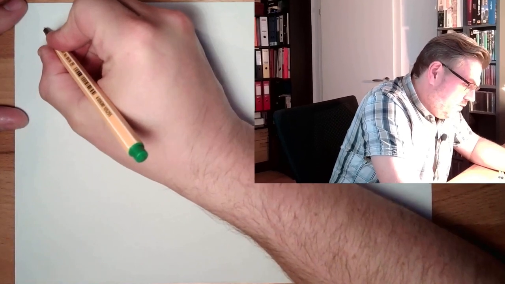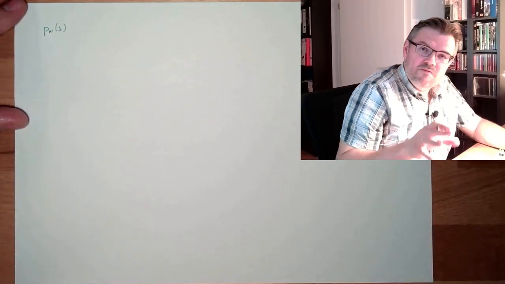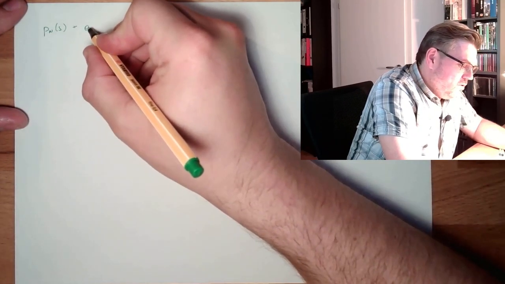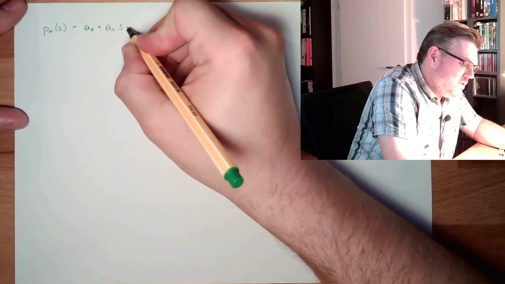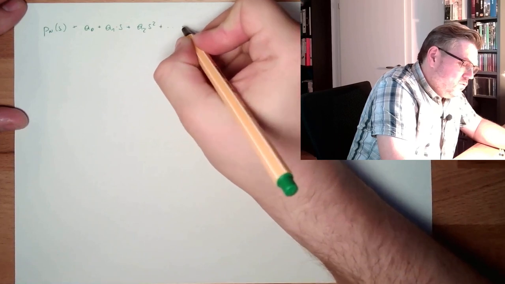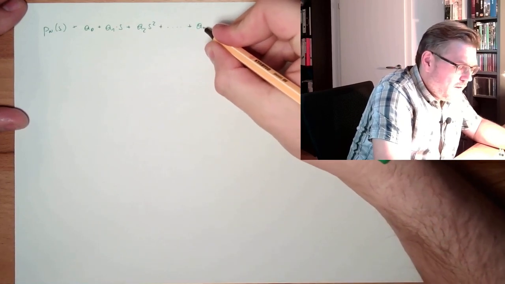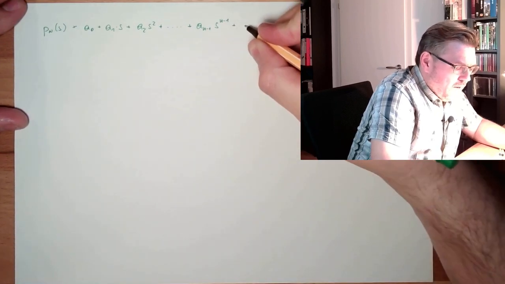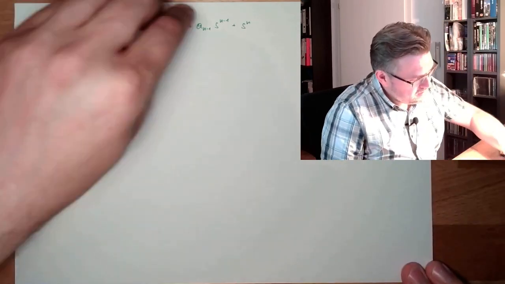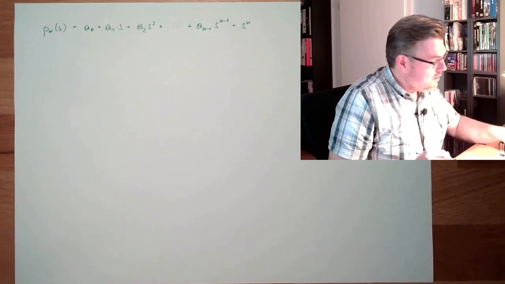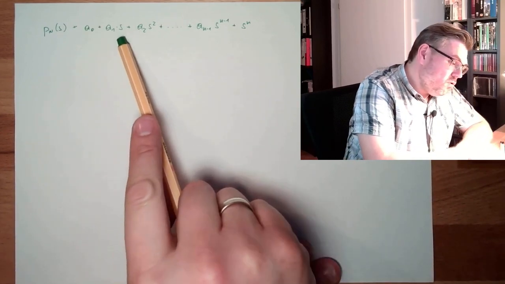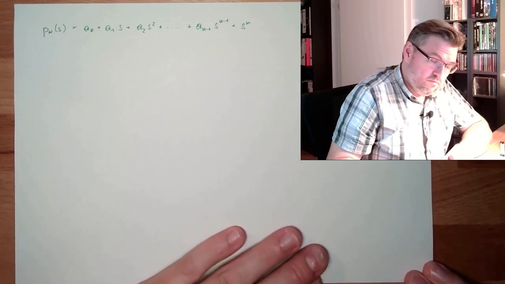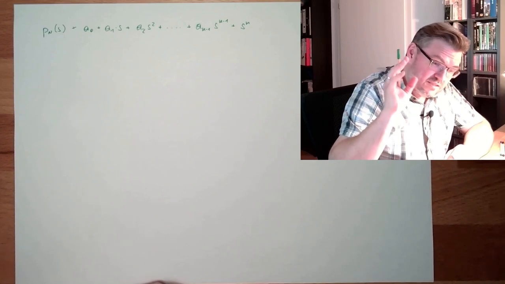So what are now the stability criteria I was talking about? That we do not have to calculate the zero points of the denominator polynomial. I will write down the denominator polynomial once again. So there is a Pn, and I will write it slightly differently, I just turn it around. So there is an a0 plus a1 s plus a2 s squared and so on, plus an minus 1 s to the n minus 1 plus s to the n. This is the denominator. And one stability criterion is that all those coefficients are there, and they have the same sign.